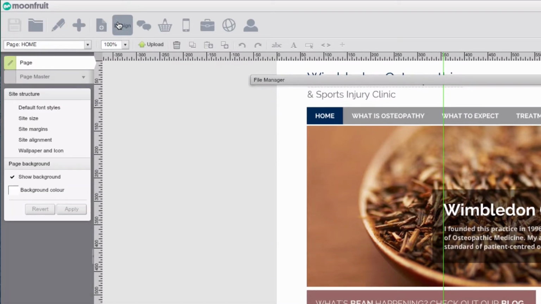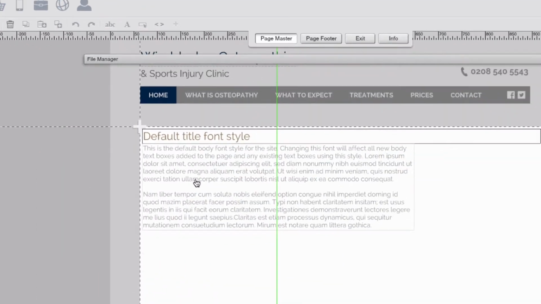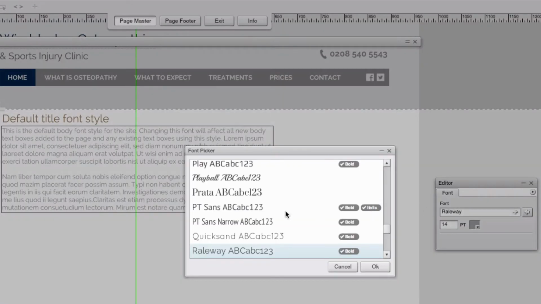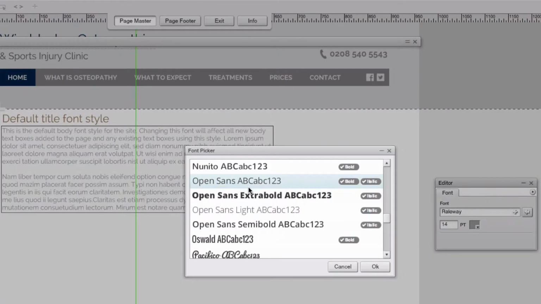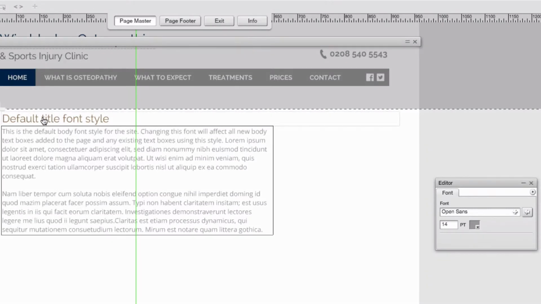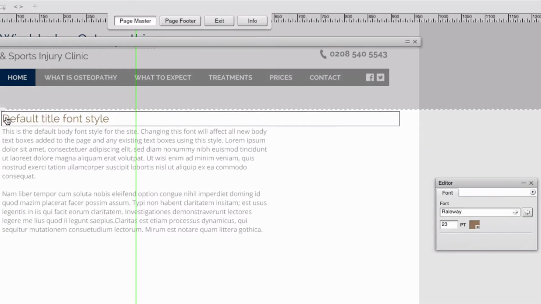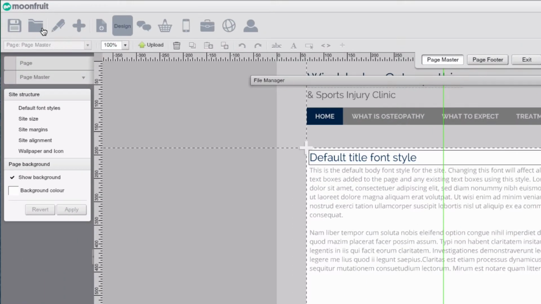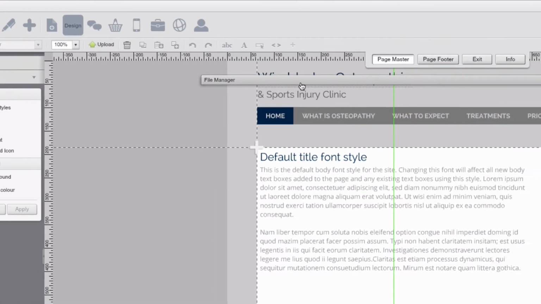I'll go to Design, go to Default Font Styles, select the paragraph text, select font in the editor, and then choose the Open Sans option. And then for the titles, it's Raleway, which is absolutely fine, but I'm just going to change the text color to blue. And then here I'll click Save, and then I can click Exit.